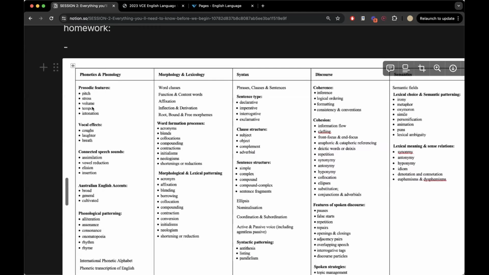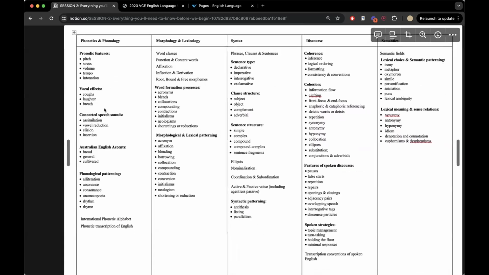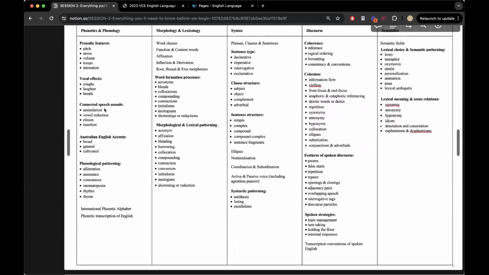Pitch, stress, volume, tempo, pretty much always guaranteed. If they're there, then it means topic management, turn taking, holding the floor, and minimal response are pretty much guaranteed. Turn taking, if there's any more than one interlocutor, there's guaranteed to be turn taking. You've already got eight examples worth of meta-language that can all have very different social purposes that we've learned about just before that we're going to link to, right? And that's two subsystems and eight terms of meta-language that are pretty much guaranteed.